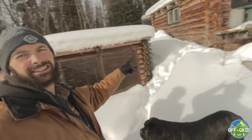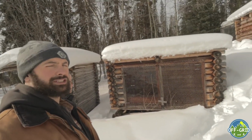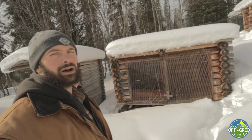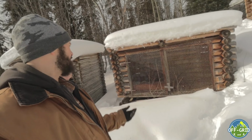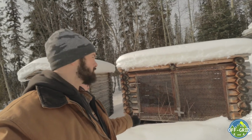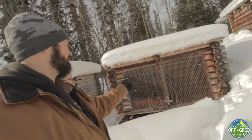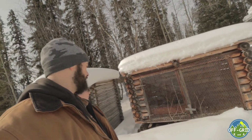But right beside the chicken coop, we have a rabbit run here. So it is one of our goals to maybe potentially get some rabbits, keep them for meat. Probably have two, male and female. Breed them, and then you raise the youngins, and we'll use the youngins as the meat. Yeah, absolutely. And they have like a steel meshing there because I'm sure the bears would love to get a piece of that tail.